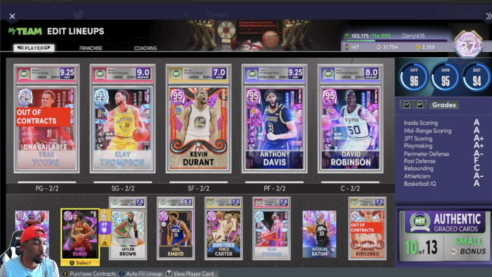And we're going to be moving Jaylen Brown or Nicholas Batum. Let's say Nicholas Batum is going to be going to your starting small forward spot. So you got Nicholas Batum starting small forward. Kirilenko is your starting power forward, along with David Robinson as your center and Trae Young as your point guard, which is pretty decent. Now you have Trae Young and Isaiah Thomas.